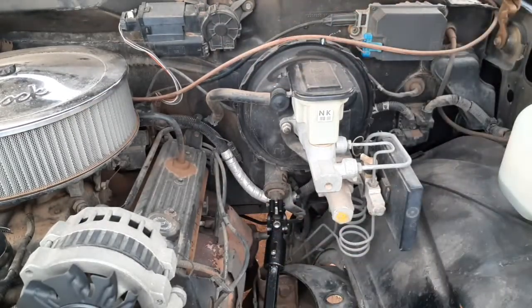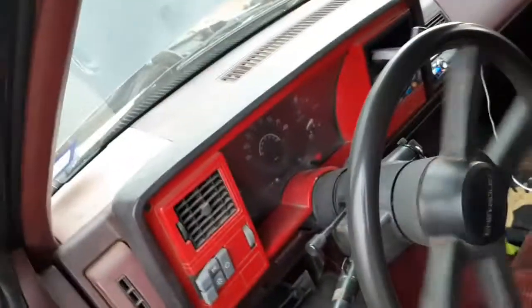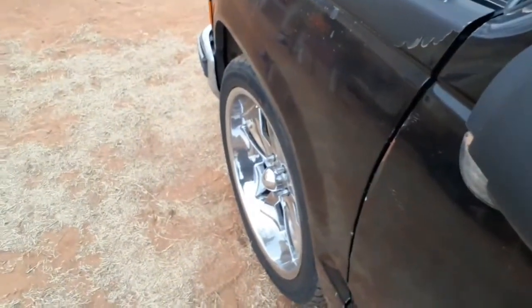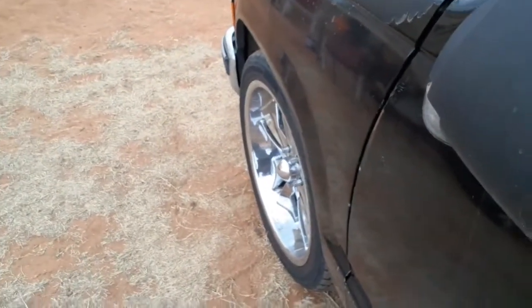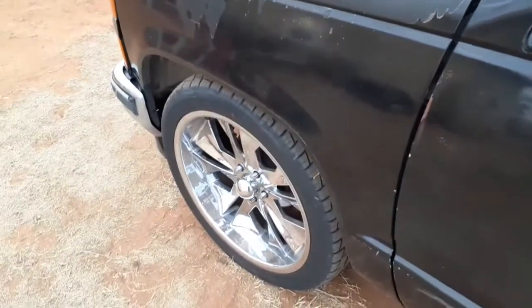All right, it's in there. So here's the after result, like I was doing before. A lot of that slack is out. I haven't test drove it yet, but I think it's going to make a big difference. I think this retrofit shaft is going to really improve the driving overall. So it's in there.